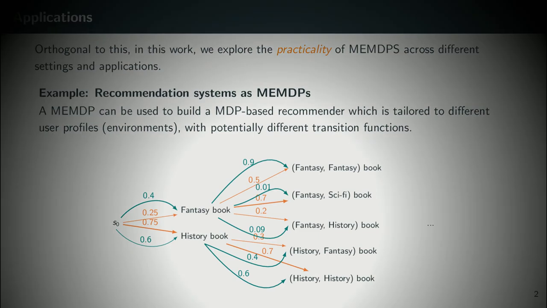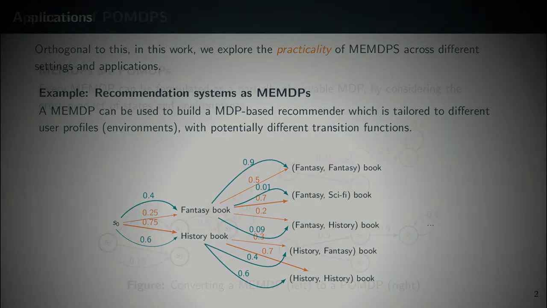So for instance, in the example on the figure here, you can see that we have two user profiles, a blue and an orange one, where the orange one is someone that will like fantasy and science fiction books, while the blue one is someone that is undecided but really doesn't like science fiction. And so because they have different tastes, we should recommend different products to them.